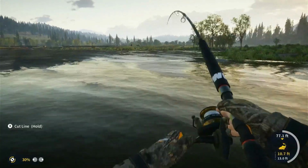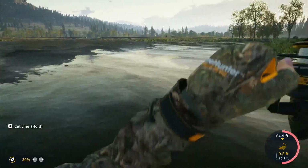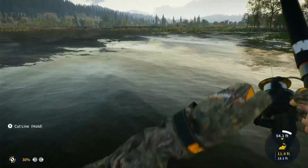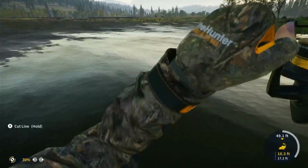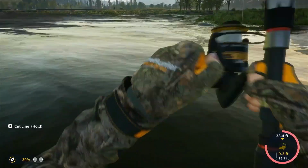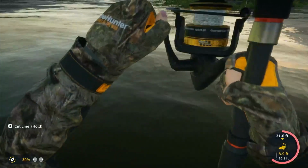And we have hooked onto yet another fish almost immediately after the other one, just on the next cast. Just hit it right there. It seemed to like to bite around 10 feet, somewhere within that 8 to 15 foot range depth. That's the sweet spot I've noticed for this spot. But we will try and reel this guy in here. It's coming in slowly.